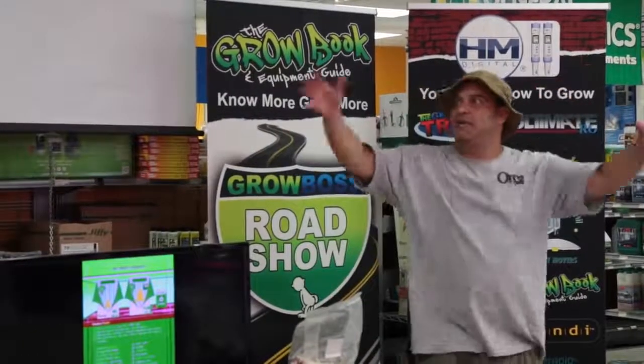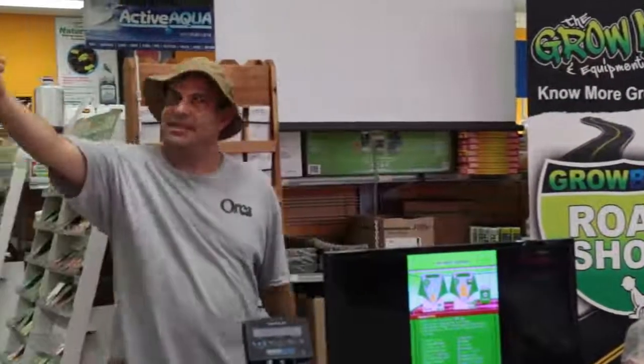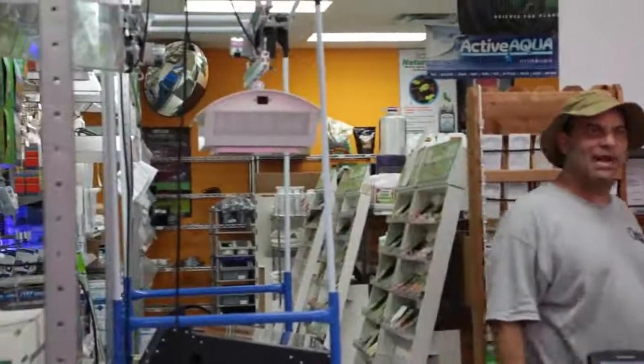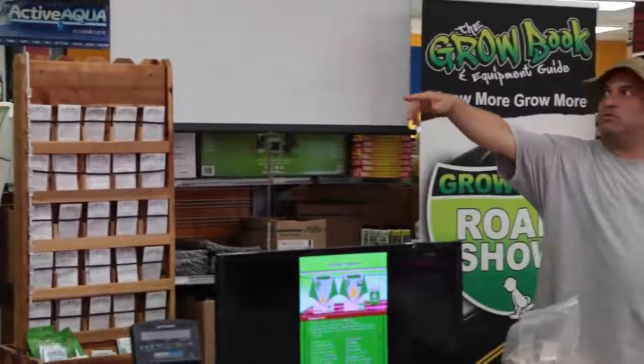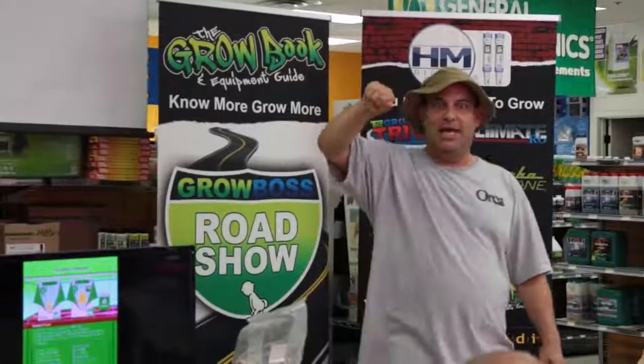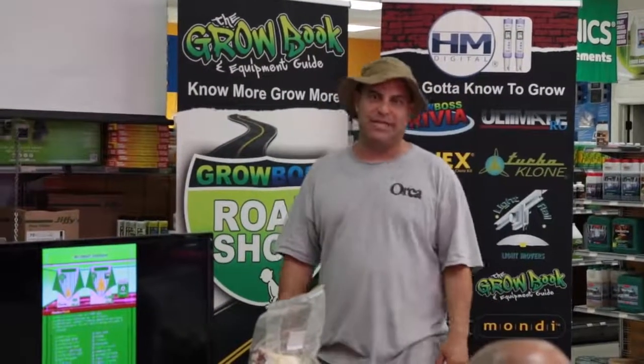And some of these hoods, like this triple XL reflector, are 5, 6, 7 feet of radiant sheet metal. You get a regular hood, one of the 8-inch regular size hoods, you take a digital thermometer to it, and that thing's 150 degrees. It's 4 square feet of 150 degree radiant sheet metal.